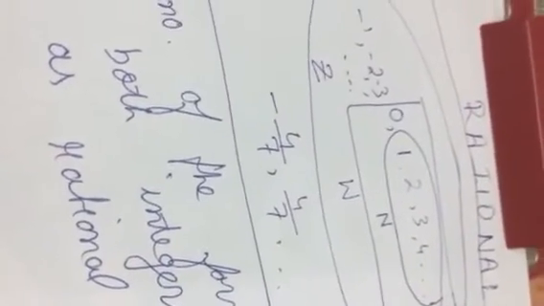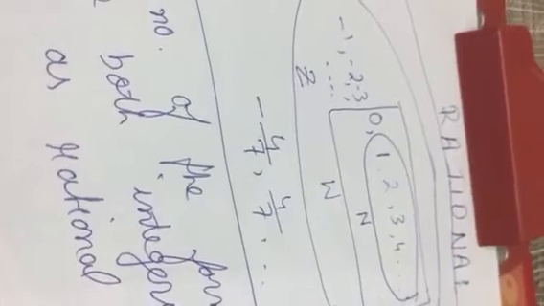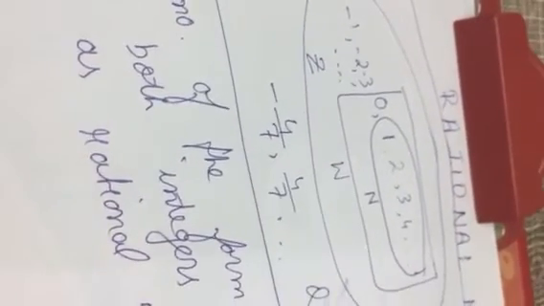Right? Now, how can we say 3 is a rational number? Here we have written 3. How do we call 3 a rational number? We can call 3 a rational number because 3 can be written as 3 by 1. So P is 3 here and Q is 1. Is 0 a rational number? Yes, 0 is a rational number because 0 can be written as 0 by 1, where P is 0 and Q is 1. So any number which can be written in the form P by Q is known as a rational number.